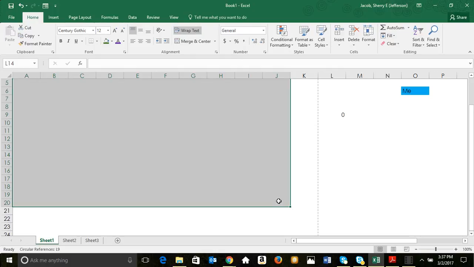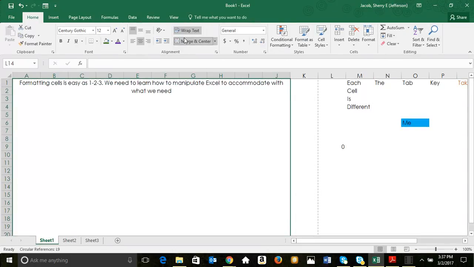So I'm going to select that by clicking and dragging from A1 all the way down to J20. And then I'm going to select merge and center. And instead of centering, I want it to align to the left. I want it to align to the top of the new merged cell, and I want it to automatically wrap text.